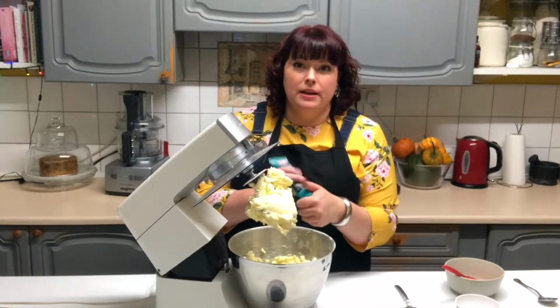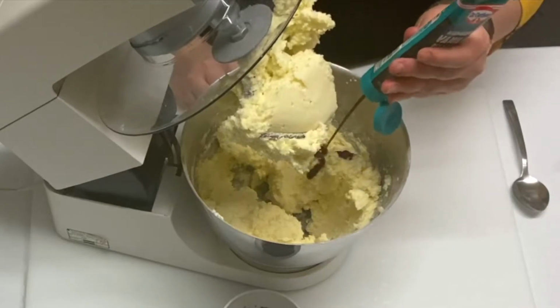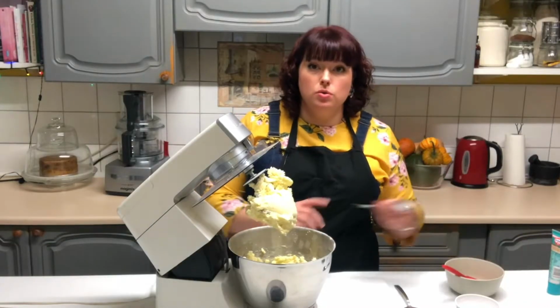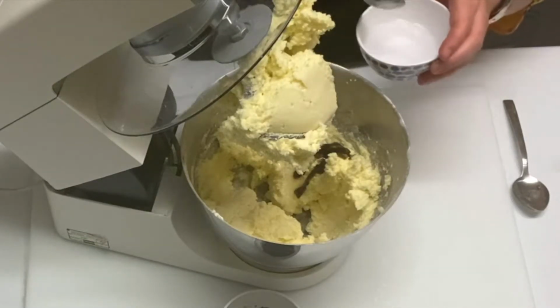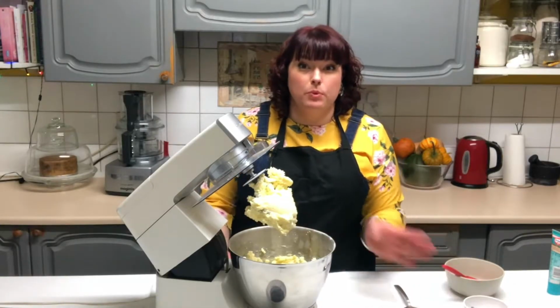So I'm going to add in my vanilla bean paste because we want to flavour our buttercream. I'm just going to add about 2 spoons of water. And then I'm going to mix it again until it's nice and smooth.